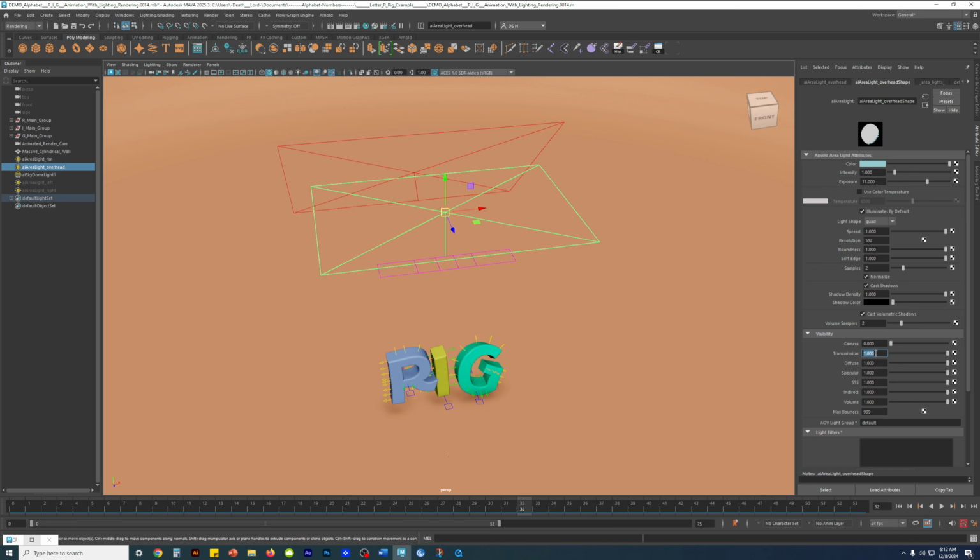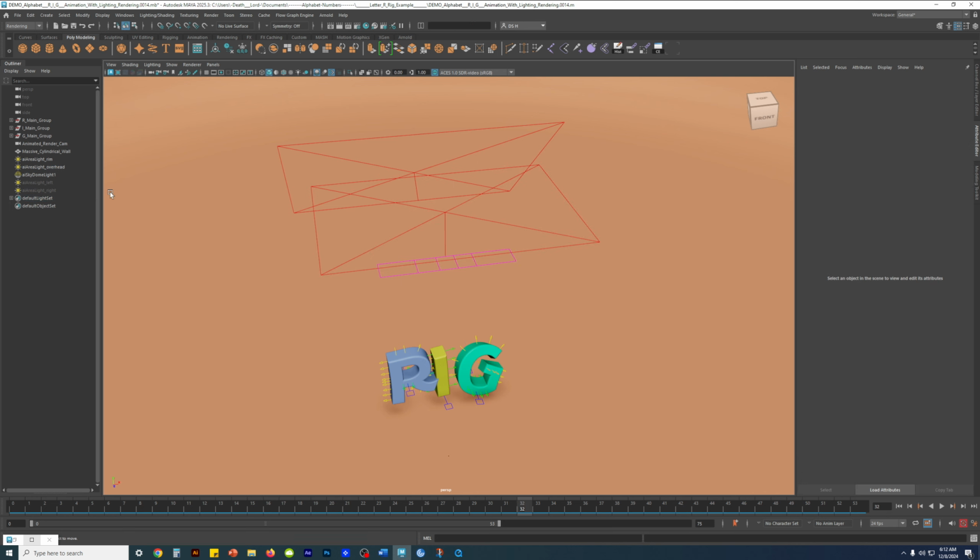It did not increase render times, and I don't remember if it made a difference. I'm not sure. All I know is that it did not hurt the render and did not increase the render times. So that was that one.